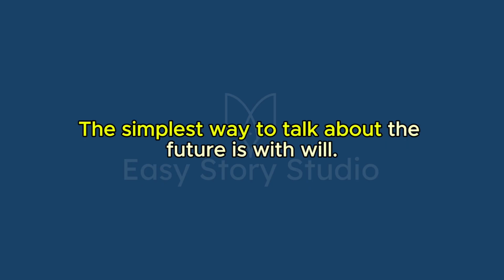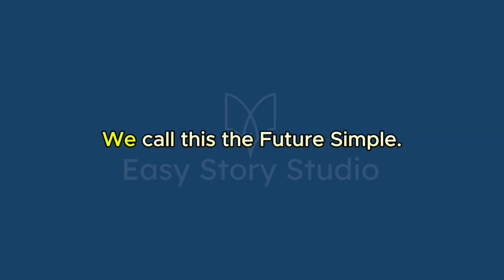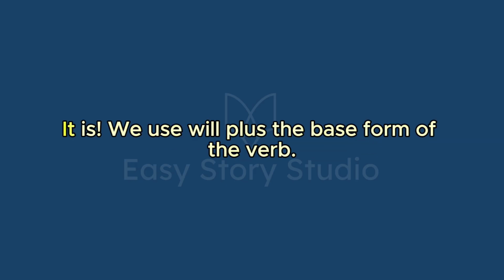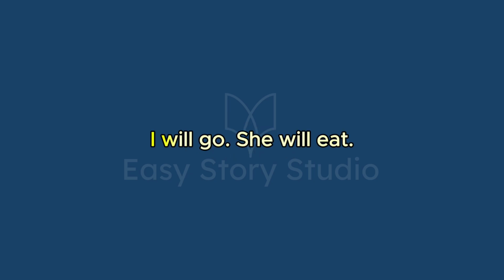Now, are you ready for the future? The simplest way to talk about the future is with will. We call this the future simple. It is. We use will plus the base form of the verb. I will go. She will eat. They will come. We use will for predictions, promises, and quick decisions.